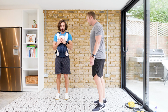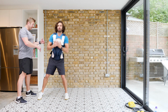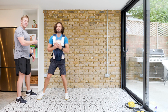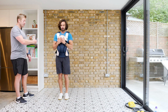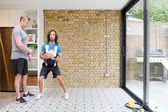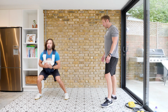And then what we're really looking for here, and this is really important. So probably some mums out there have heard of baby hip, or they're getting sore hips, bad backs. What we want to be able to do when we move sideways with our baby is stabilise our trunk and use our core muscles to support it. So as you step out here, make sure your squat is still a beautiful centred squat. And Joe's doing a good job. I'm getting sweaty. 4, 3, and then we're going to change direction.